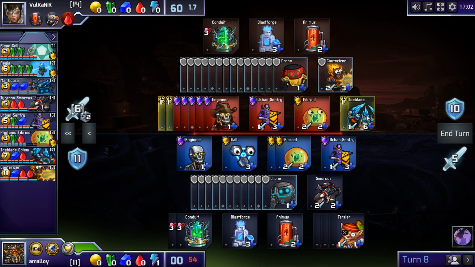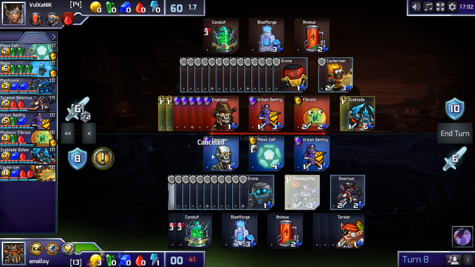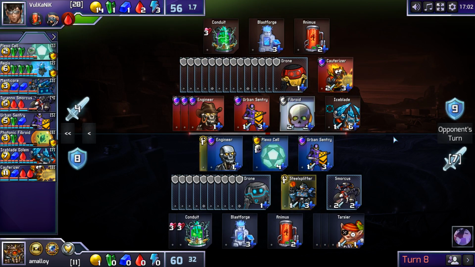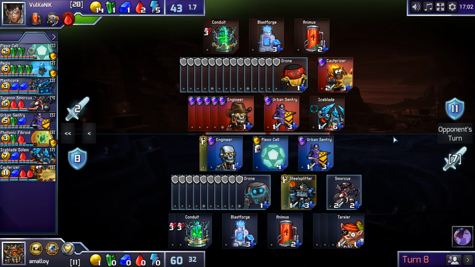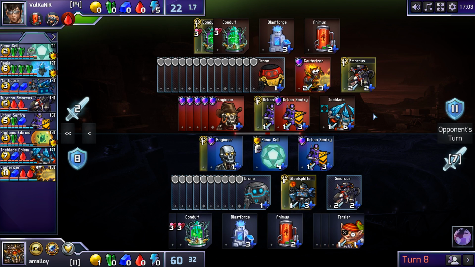I want to keep in mind that 6 attack is going to be really good against him next turn, though, right? And I already have basically 6. So these Fibroids are not threatening anything interesting. Yeah, I think just a Plexo is better. Shouldn't you lose the Fibroid, not the NGs? Yeah. And I can have the Splitter as like a defender next turn, since I'm killing the Iceblade anyway. I think. I could consider not killing the Iceblade, I guess.